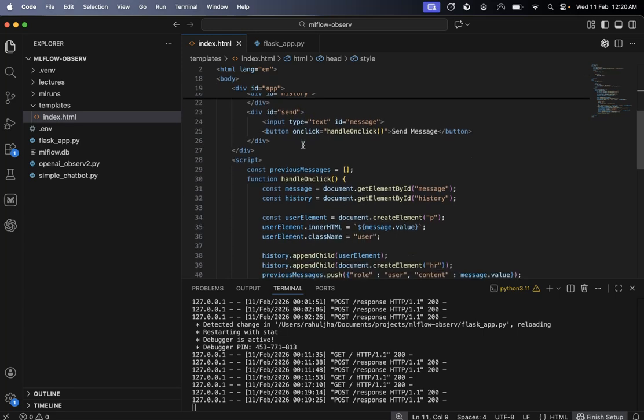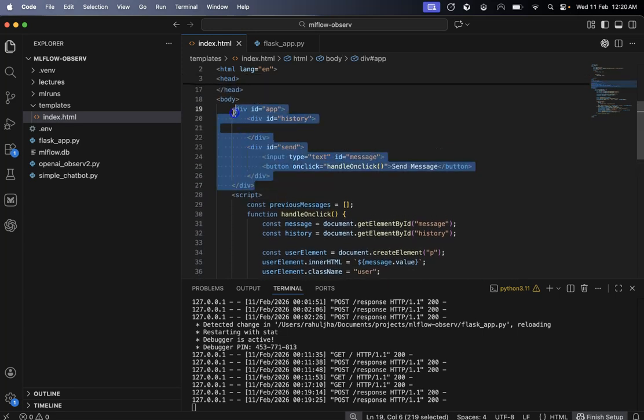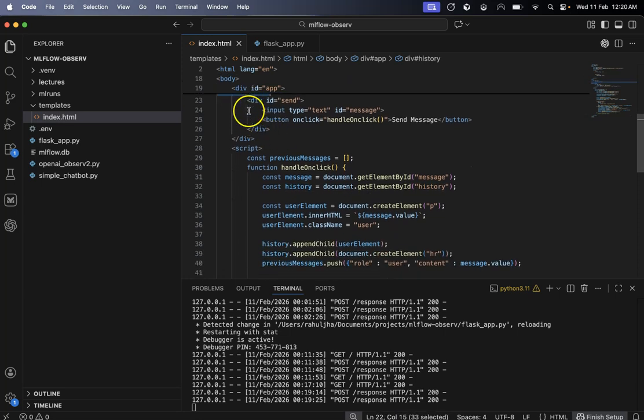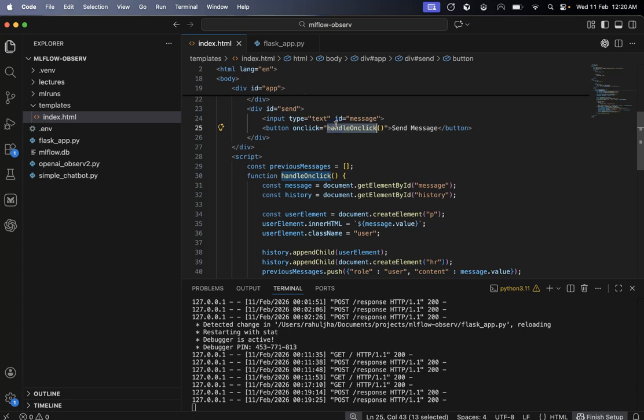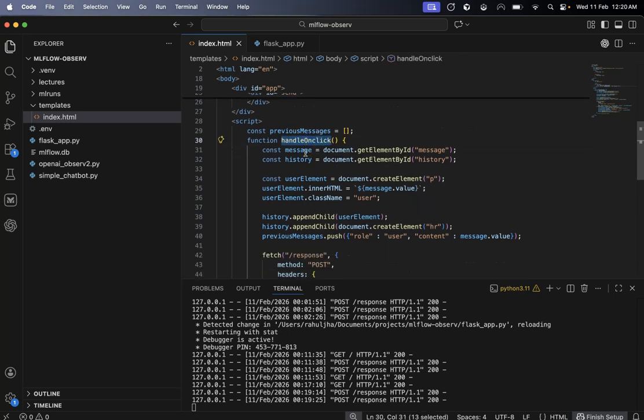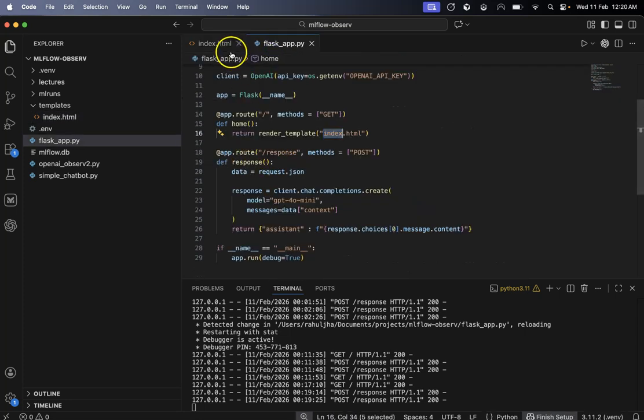In the index.html I've got a simple div setup. You can see we have this app and we have history. This history div holds the historical conversation, and this other div holds the input and the button. When we click the button, this handle click is going to handle the calling of this API.